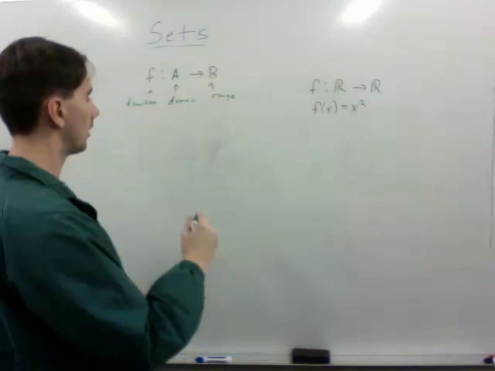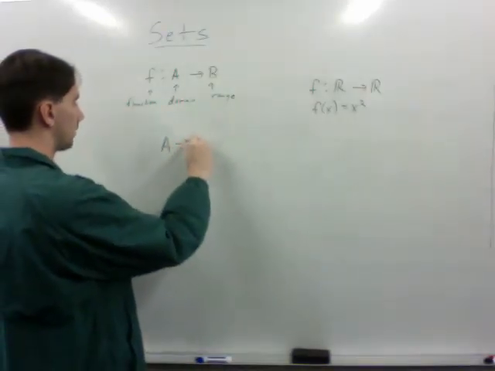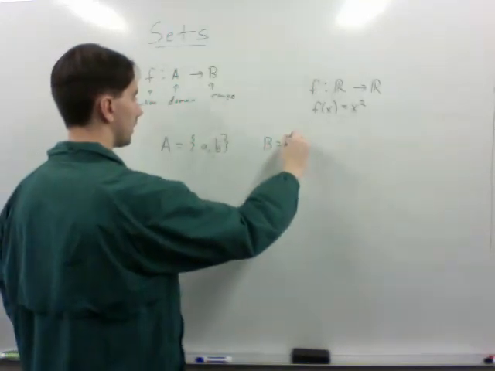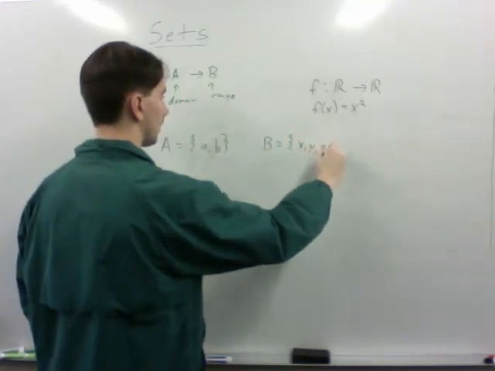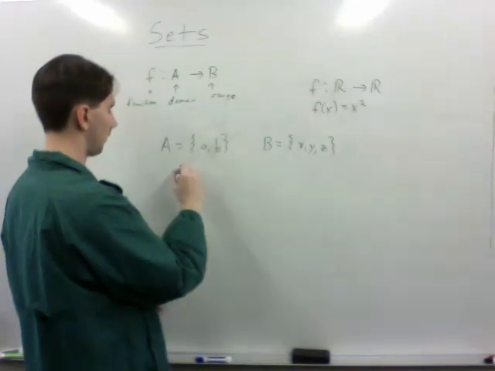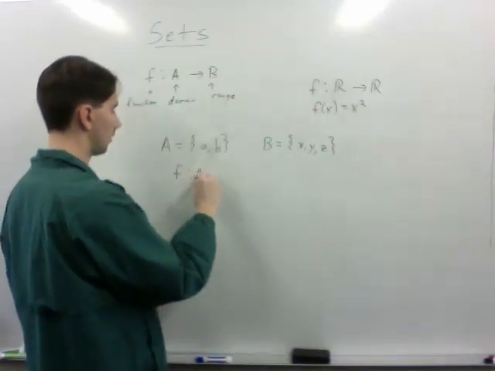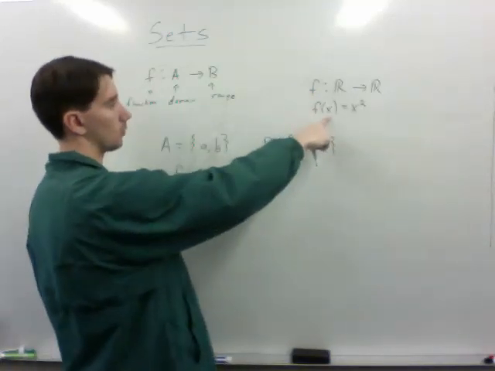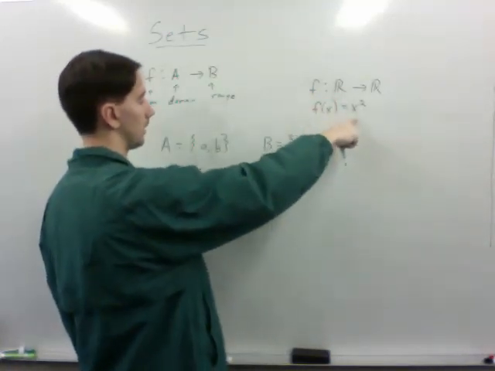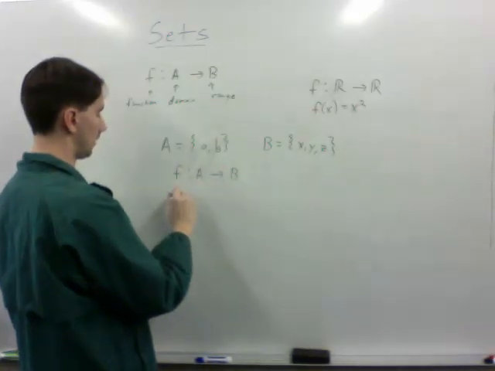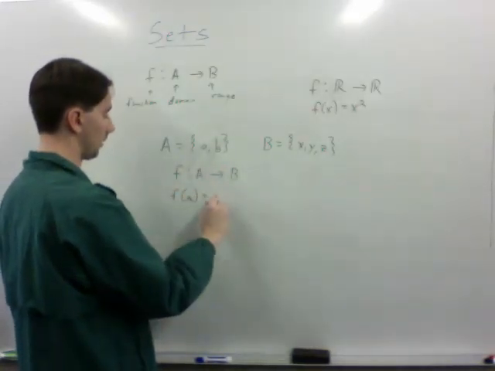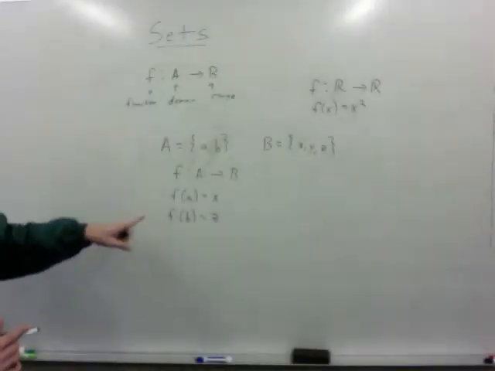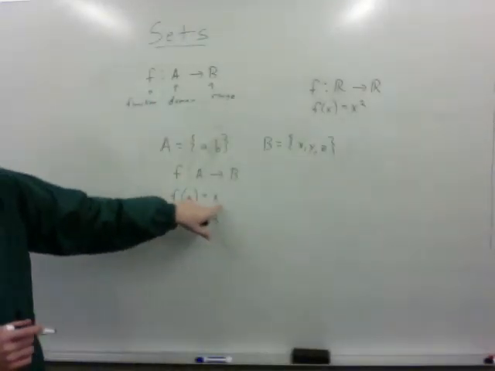If we had something like A is equal to the set A, B, and B is equal to the set X, Y, Z, we can define f going from A to B by, well, in this case we could just list it out. So this gives us a rule. For every x you put in, you get x squared out. Here we don't have to make up a rule, we can just say what f of A and f of B are. So maybe f of A equals x and f of B equals z. So whenever you plug in these two elements, you know exactly what you're getting out.